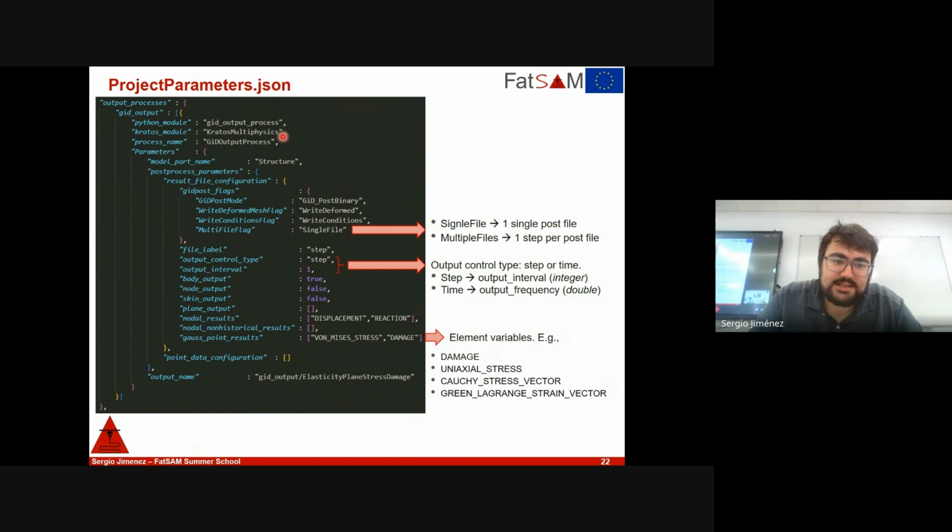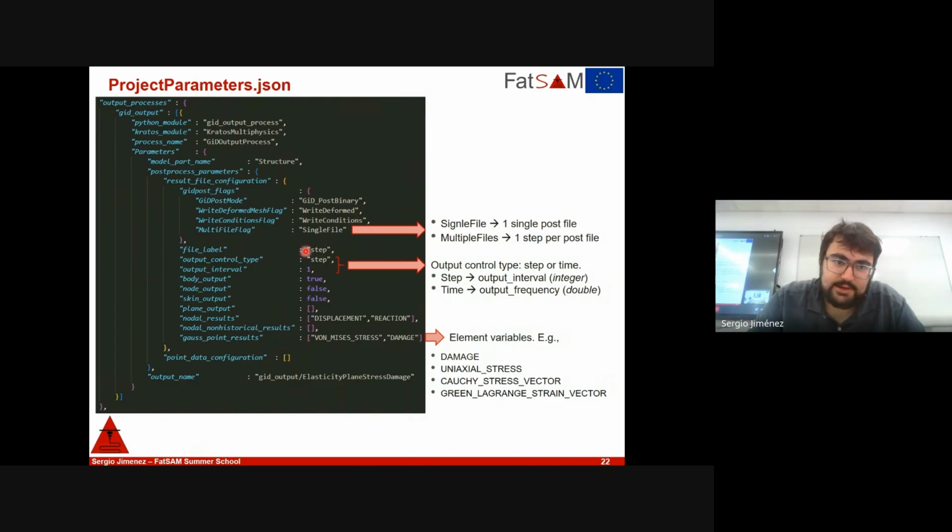And then this last block is the one regarding the post-process. Okay, in here, you're specifying which is the type of post-process that you want to obtain. As I was mentioning, this is by default GID post-binary. If you try to open that file, it's just random numbers, or it seems like a corrupt file. But there is a way to switch from this to ASCII formatting, and then this is the one that can be read for restart purposes.